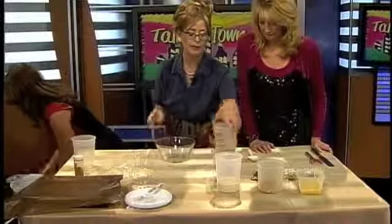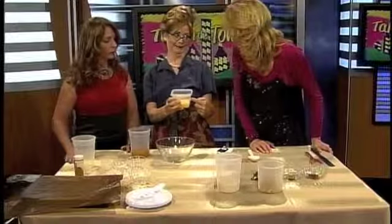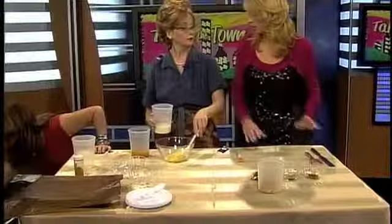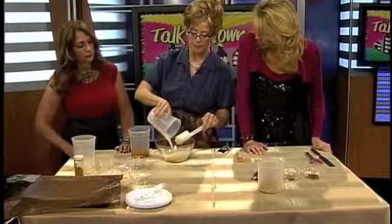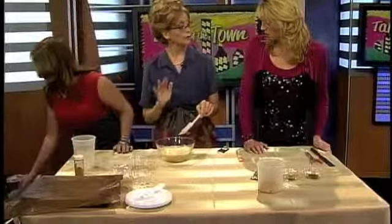Now we have our wet ingredients. And of course, we are going to start with applesauce. We're going to use that instead of oil, as if it was an oil. And we're going to be using rice milk because 73% of the people around the world are allergic to cow's milk. And some people have an allergy to soy milk. So we want to include everyone. So it's a really great sub.